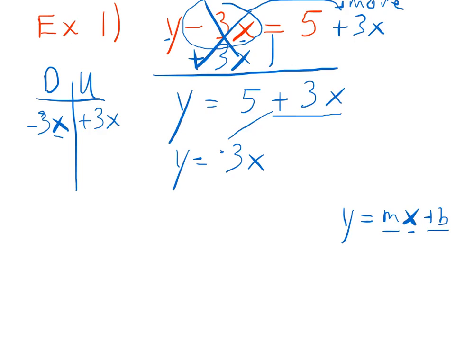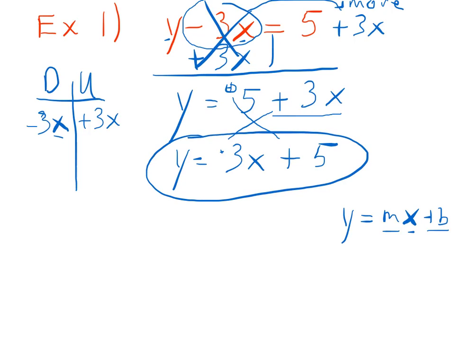Okay. What's the sign in front of this 5? Well, there's nothing there, so I know it's a positive, right? Because it's a positive, okay, I'm going to write plus 5. Okay, that's where we get the signs from. We always look in front of the number or in front of the term. Okay, this equation is now in slope-intercept form. This is your answer. All we had to do is solve for y.